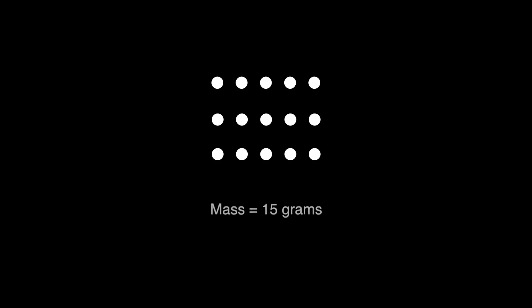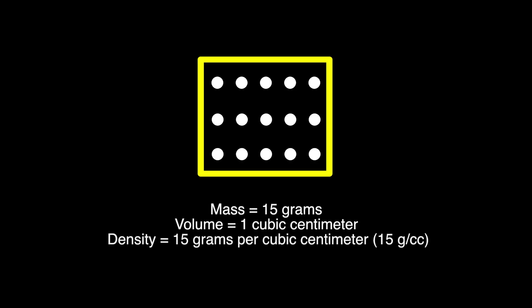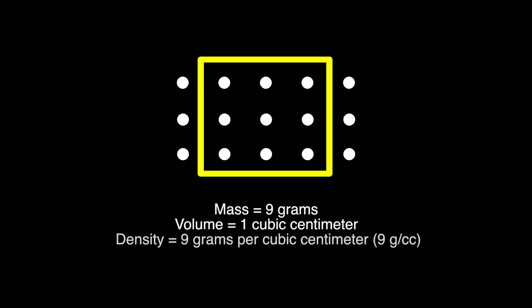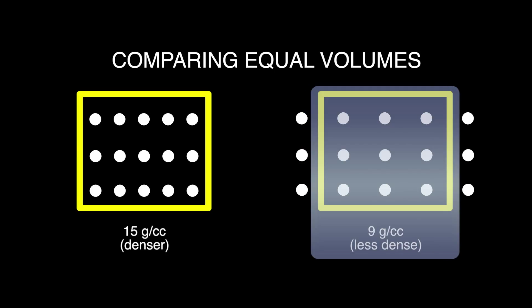The beans are denser and the foam cubes are less dense. If we take a close look at these particles we can see 15 of them — let's say they're grams, so there's 15 grams of mass. This square represents a volume of one cubic centimeter, making the density 15 grams per cubic centimeter, or 15 grams per cc. Now if that mass were to expand, fewer particles fit inside that volume — nine to be exact — so the density decreases to 9 grams per cubic centimeter. The one with more particles for the same amount of space has more density; fewer particles for the same space means less mass per volume.